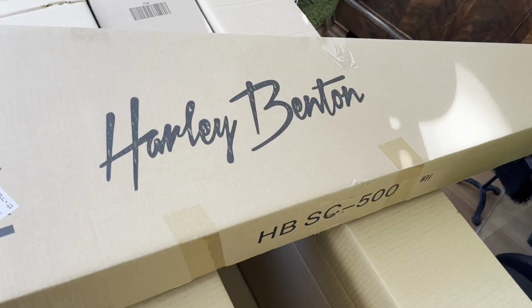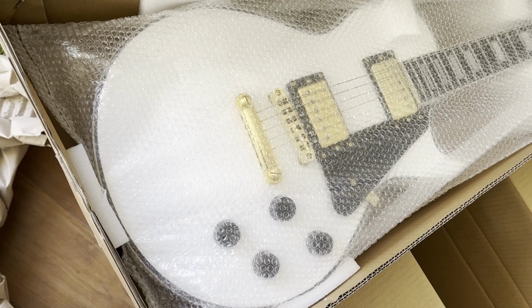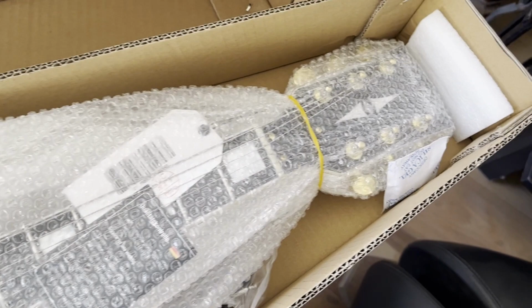Okay, so I've cut the tape off. It's labelled as a return, B stock. And we'll see what it looks like. Well, for a return, it's been very tidily repacked, that's for sure. Extremely tidily repacked, even with the silica bag on the top there. Right, so let's get it out and see what it looks like. It certainly looks very tidy like this.